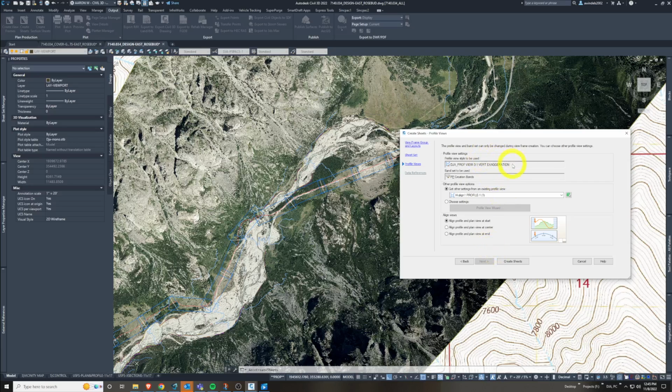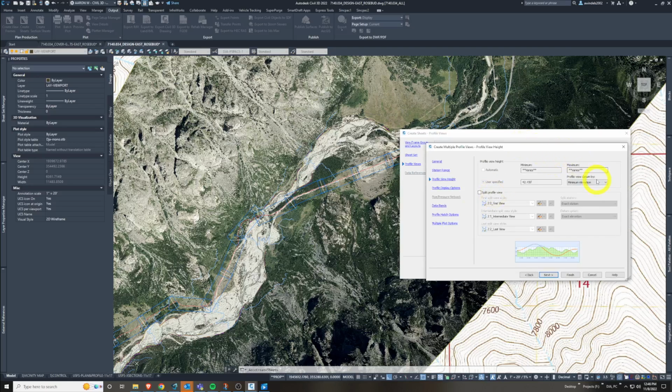We have our profile view picked. We have our band style from previously. We have everything here, but we're going to choose some settings in the profile view wizard we've had some luck with. We're going to keep this from start to end. It's very typical. Most profile and plan views, we go from left to right as they read. We're not going to do the center, about the center or the end. We're going to keep to this typical standard. That one's easy enough. This profile view wizard, we can get a little deeper into changing how they get displayed.